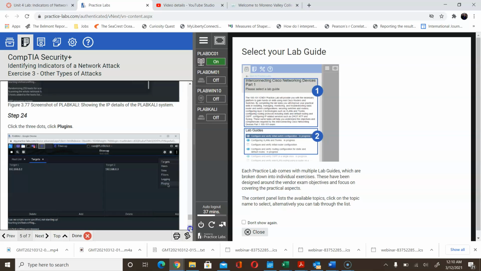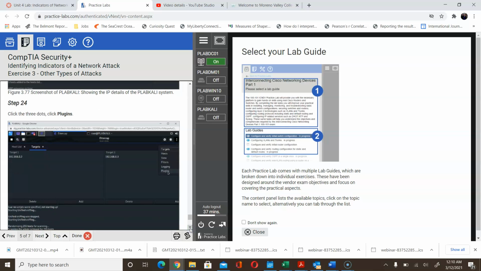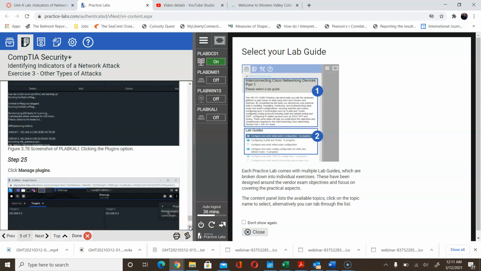So what this does is it allows you to use an interface to launch an attack, to first look at the MAC addresses for the connected systems, then set up the target, then set up the type of attack that we wanted to launch, look at the output from the attack, and lastly, you would use the plugins.